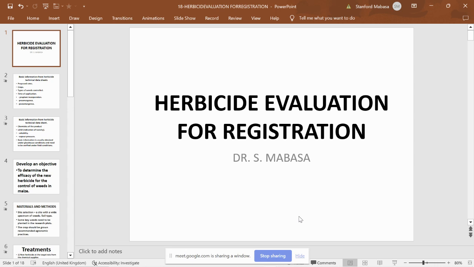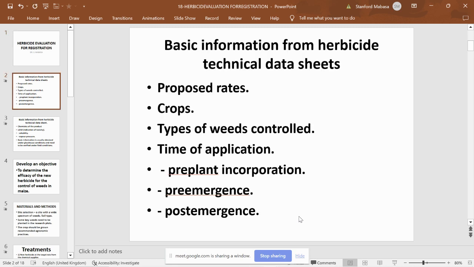Okay, so our topic is herbicide evaluation for registration. Now, if a new herbicide is going to be used, there's basic information from the herbicide technical data sheets which should be noted.